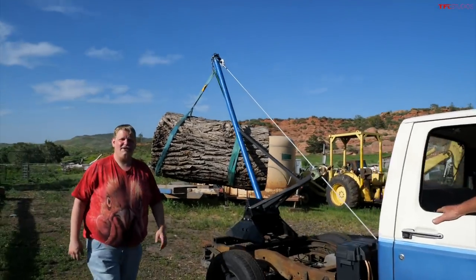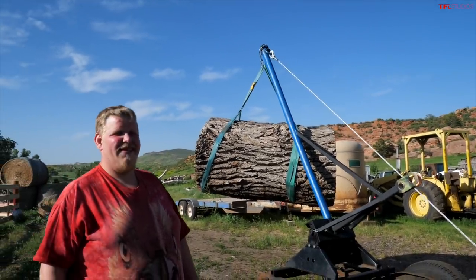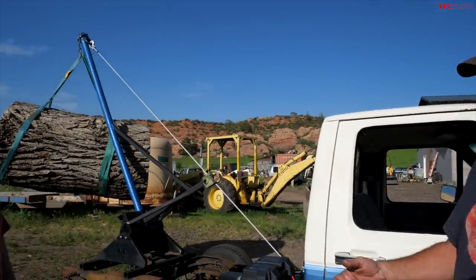All right, well, it looks like your guys' contraption can pick up a log, but I'm interested to see how well it can drive with that log attached. What's the plan? Well, I think we do need to test our engineering, and I think we ought to be in it. Since we built it, Dan, I think we ought to test it with us in the cab, just in case something goes wrong. Regular crash test dummies. We are, no doubt.